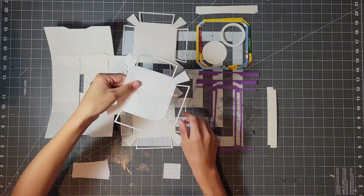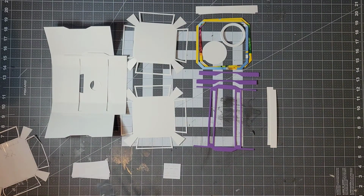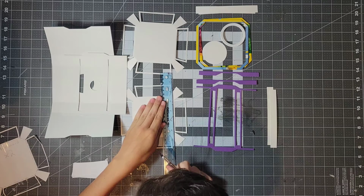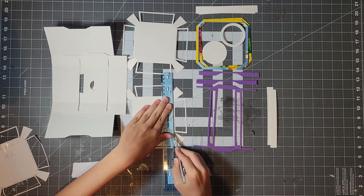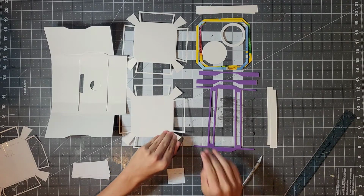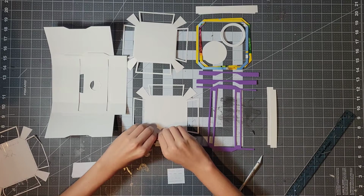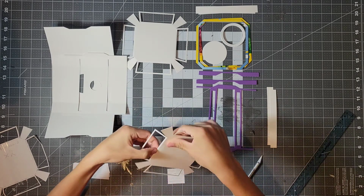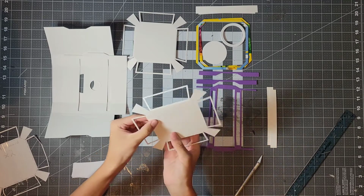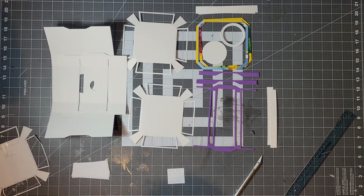So you'll see this dotted line on piece number 10, and what you'll do is use an X-Acto knife and cut about halfway through the poster board. Once that is done, you can bend the poster board along the score line. And you'll repeat this process along the rest of this piece and all the others.